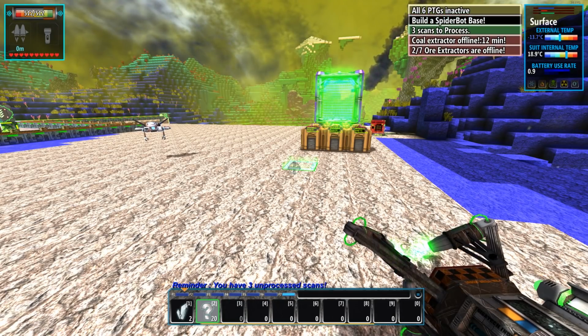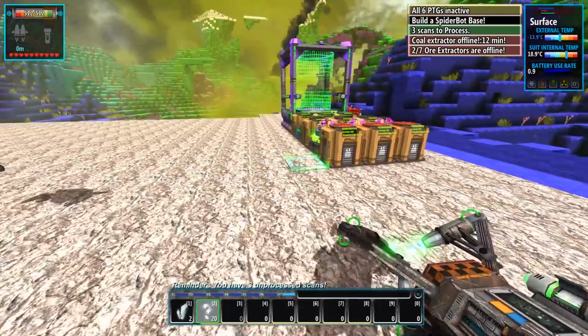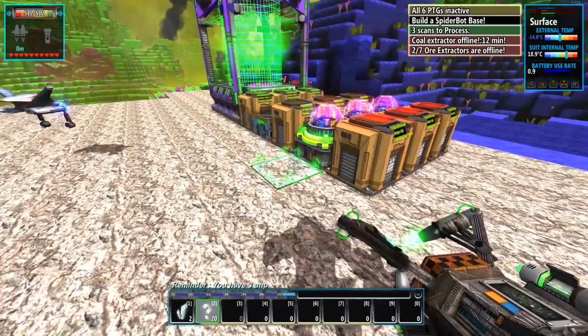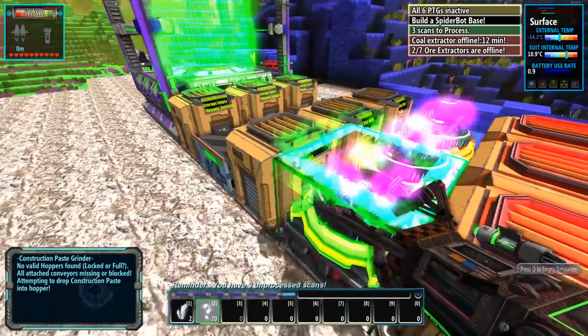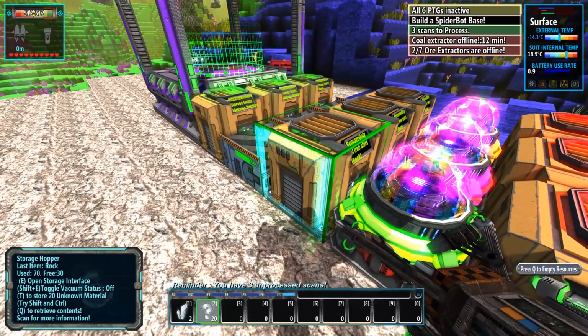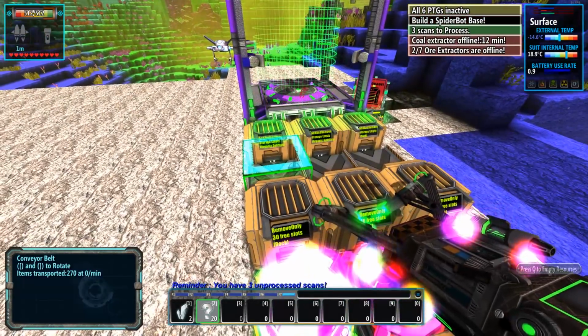Welcome back to FortressCraft Evolved, and thanks to a few comments, I completely forgot something that was very basic. So yeah, that was me being stupid. Which is, even though these are set to remove only, conveyors can always insert into them. It's weird that it's labelled remove only, but yet there's an exception to it.